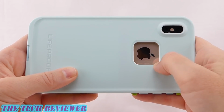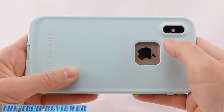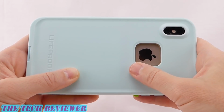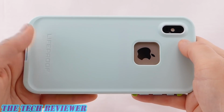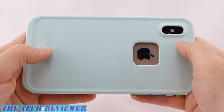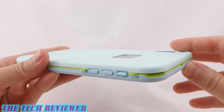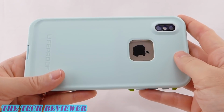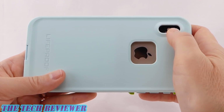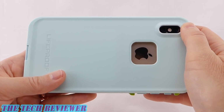And by the way, speaking of the waterproofness, there's no issue as far as I can tell whatsoever as far as the water testing. I did water testing of this case and everything was perfectly fine. No water came in during my test. The waterproofness, as I mentioned, is for 1 hour at a 2-meter depth. We do have plenty of protection here for the protruding camera. No problems there. Do have to be sure to keep this area clean, of course, because if this area becomes dirty, it is going to affect your photographic quality. But other than that, no issues with the camera, and I think that this is overall really quite a nice case.